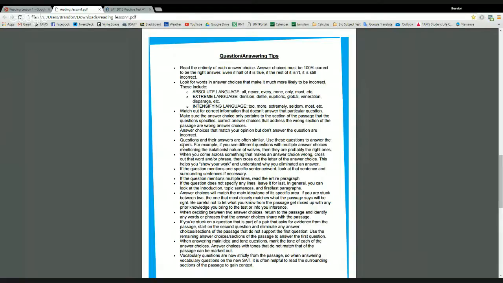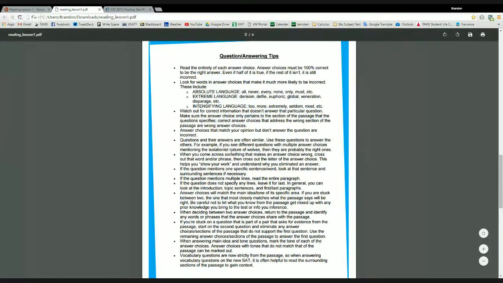Basically, showing your work. We're going to work a practice passage later, but when you show your work, you want to cross out the letter that you know is wrong, and also cross out the word in the answer choice that you know is wrong as well. That way, when you go back to the question, you know why you chose an answer choice incorrectly, and that's showing your work. So you don't have to look back and say, how did I get this answer, or how did I say this answer is incorrect.